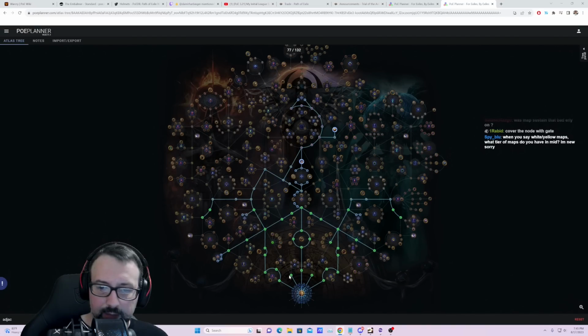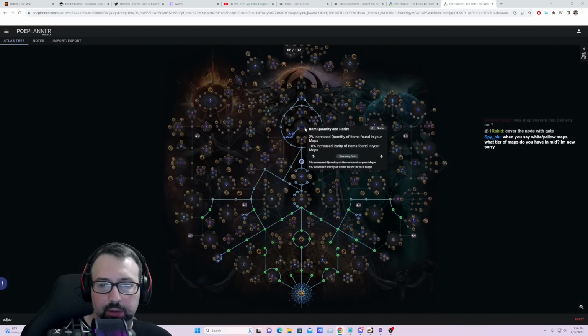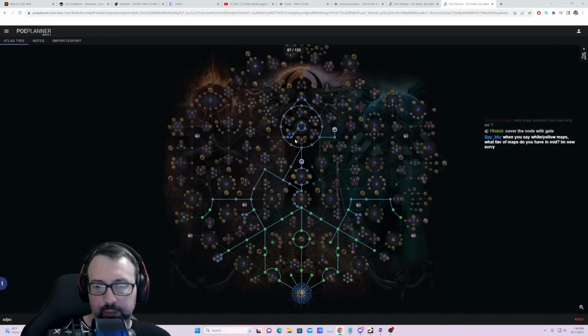Okay, then I think we are ready. I take that back. Actually, I like item quantity a little better than duplicated map nodes. So we're going to go in and finish that here. So finish that. We'll go inside. Who doesn't like a little bit of rarity for almost nothing? Chance to spawn in essence is okay.